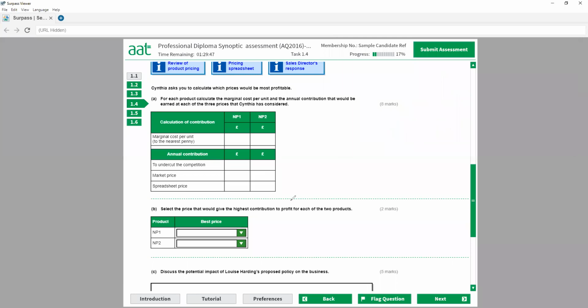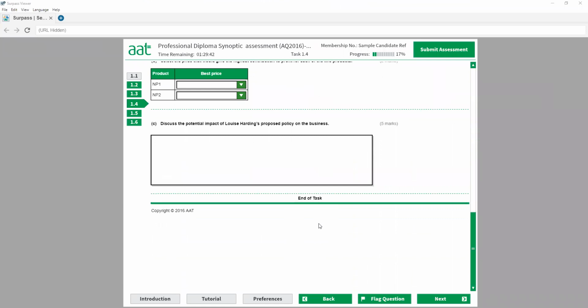The next requirement asks what we think about the proposal of this guy. So let's have a look. What is the proposal we had before? He said put 30% markup on every single product so that we can have more profit. So first we need to write the good side. We'll say any price that is higher than the marginal cost will contribute and increase the profit.